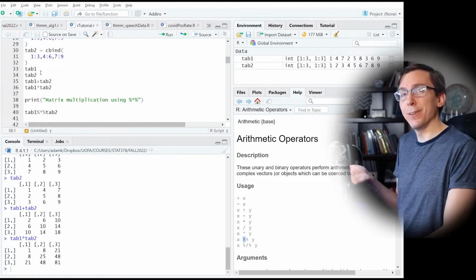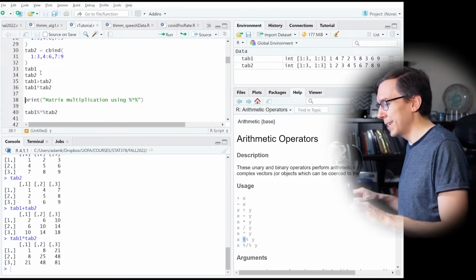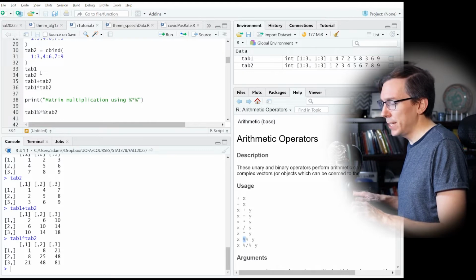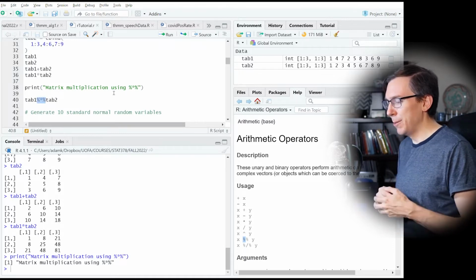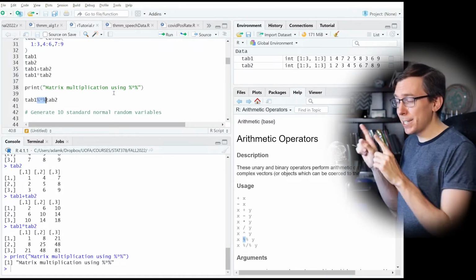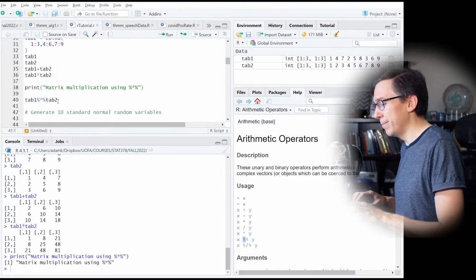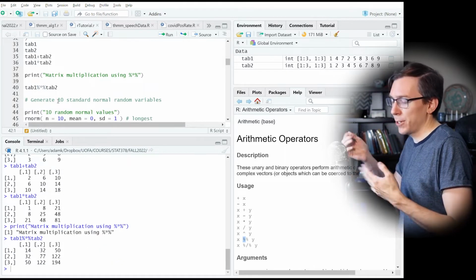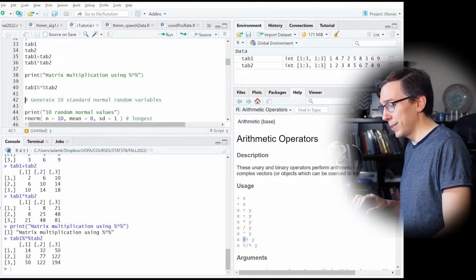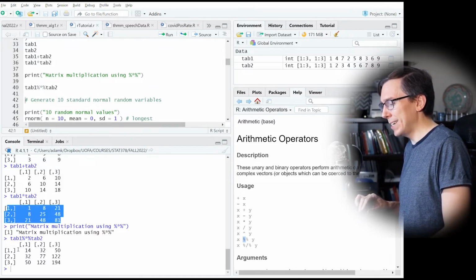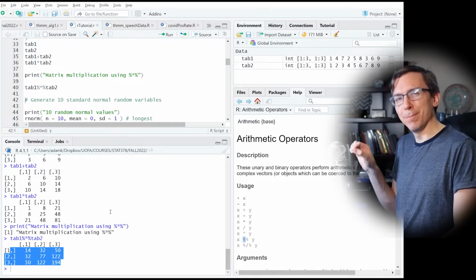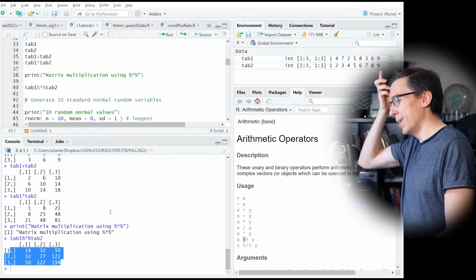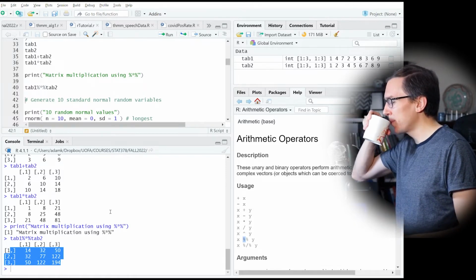This is different than doing matrix multiplication like we would want to do in a linear algebra class. If we want to do matrix multiplication, we want to use the %*% operator, which is going to say, don't do this entry-wise, but treat these as matrices. So if I do this, I do matrix multiplication, and I get out a very different answer than I did when I did entry-wise multiplication. So it's good to just be aware that you're doing the right type of multiplication that you think you're doing or that you want to do. That's going to be important.